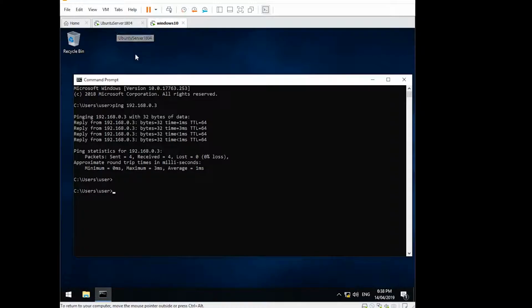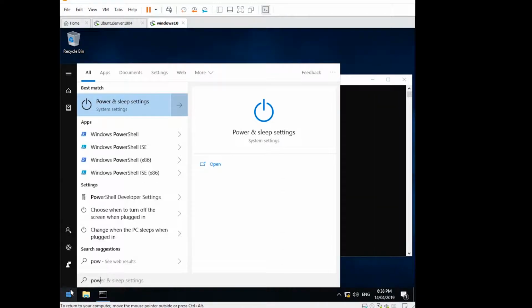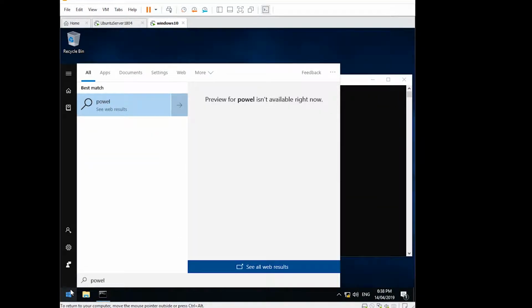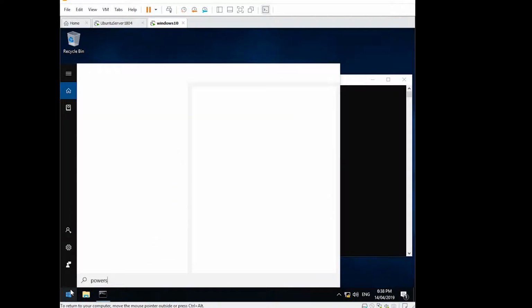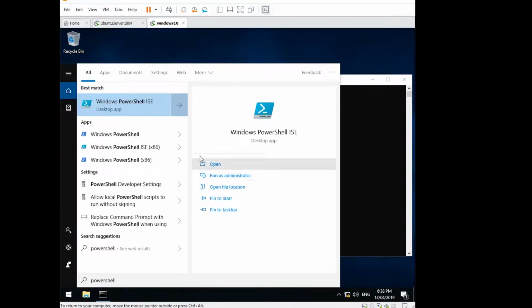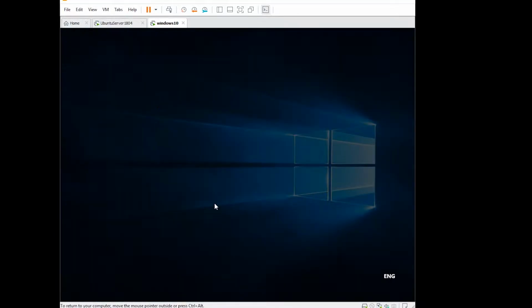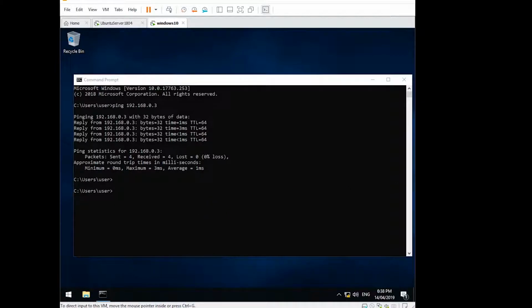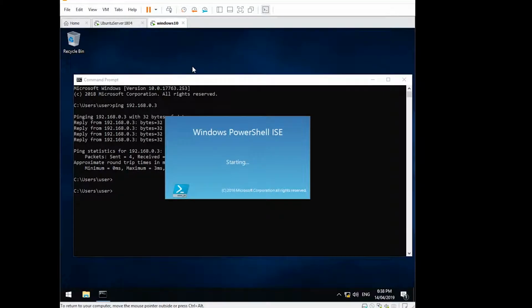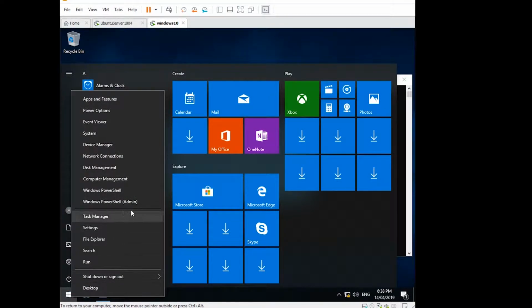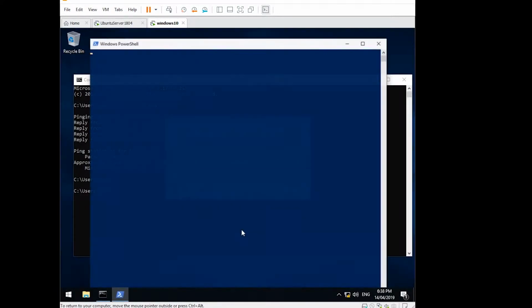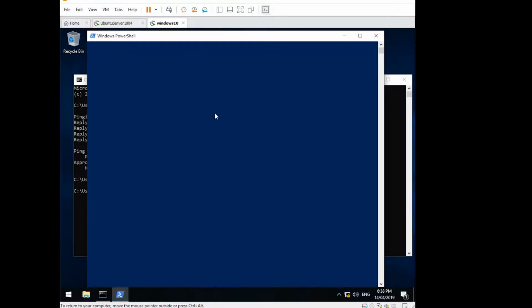To let the Ubuntu ping Windows 10, we have to set a firewall rule to allow the ping. PowerShell. I get the PowerShell.